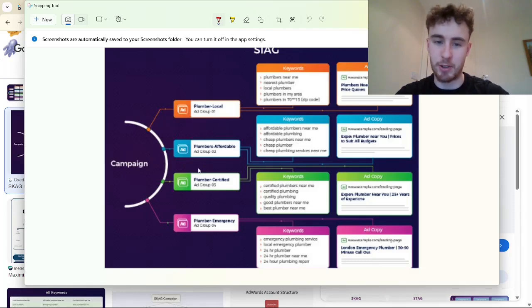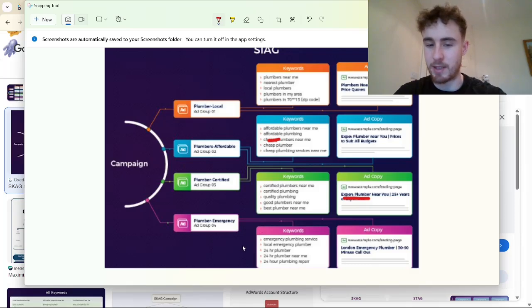And so this example here shows how you can split up all your plumbing related keywords into 4 ad groups. One based on local that has things like near me, another that's looking for an affordable plumber that says affordable, even though this mightn't be the best ad group because you usually don't want to target keywords that say cheap, for example. Another looking for certified plumbers. So if you have all your certified related keywords together or your best plumbers related keywords together, you're able to write more relevant ad copy like this that says expert plumber near you as opposed to just plumber near you. And it's just going to stand out more because it's going to match exactly what they're searching for.